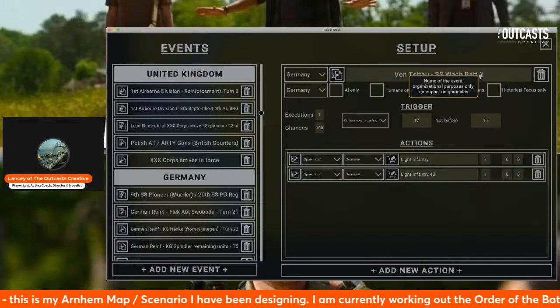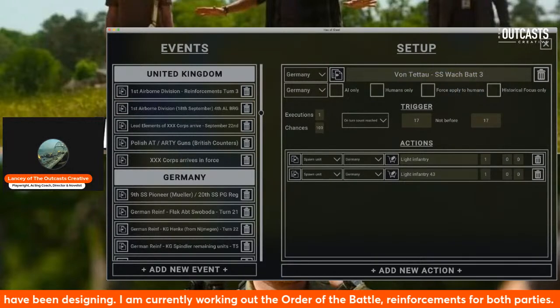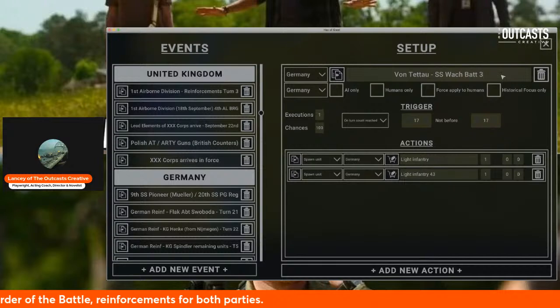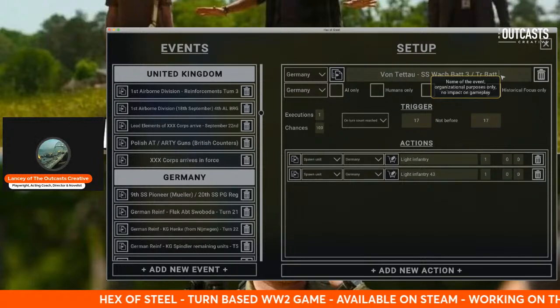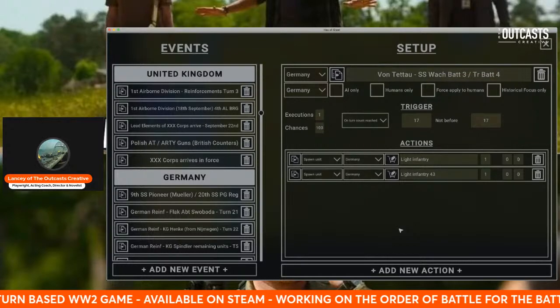Battalion 3 and training replacement Battalion 4, let's call it TR Battalion 4. Okay, so that's those two. All right, done.